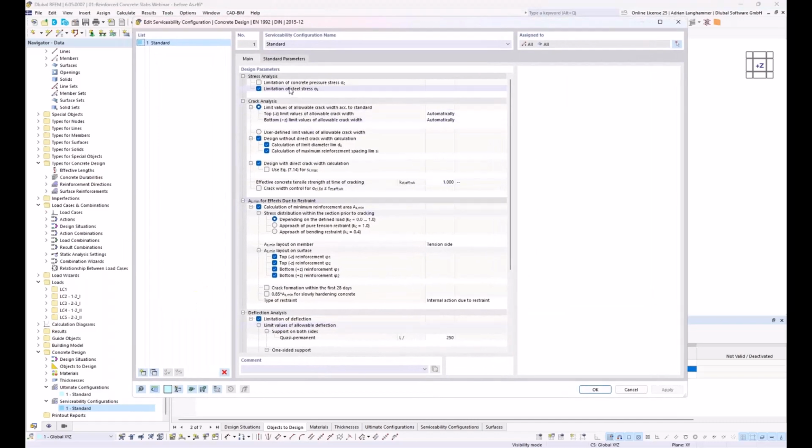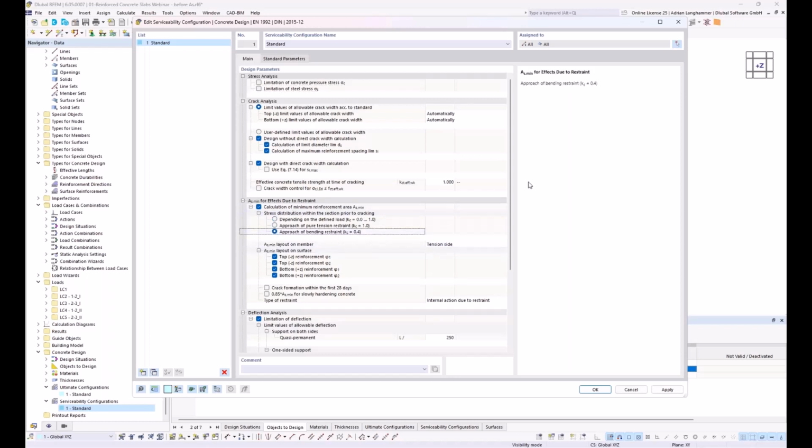It's quite similar. I have settings regarding the SLS design checks or for the SLS calculation. Here I would like to turn off the steel stress analysis because it's not necessary in each case. I also will adapt here the setting for the stress distribution for the effects due to restraint.